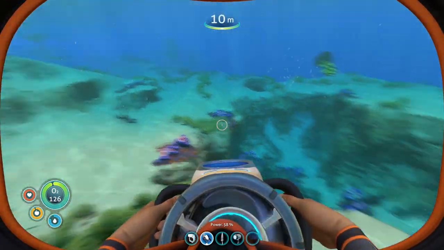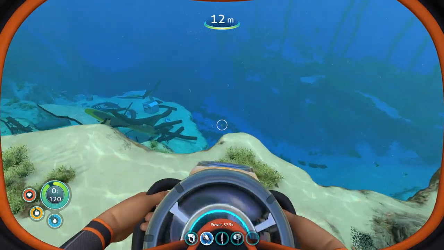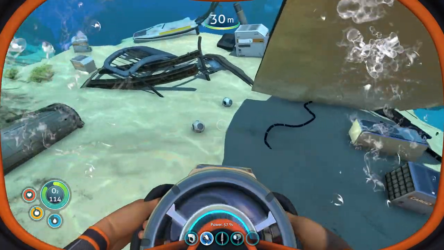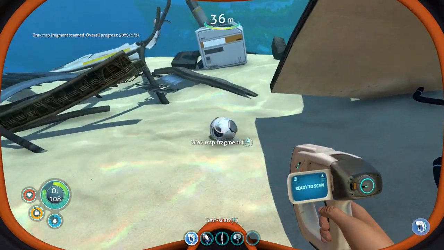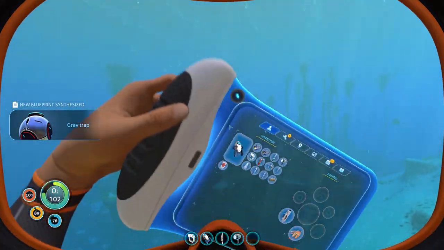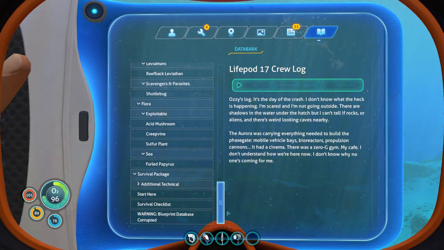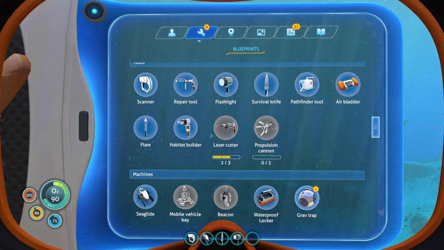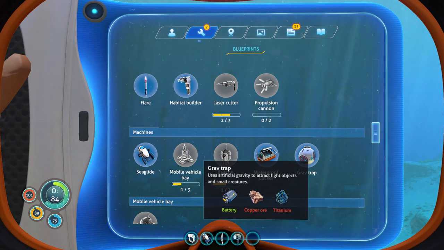So if I were to just swim in this direction, look out for those sandstone things. Maybe find some other stuff like sand sharks and more blueprint stuff. Graph trap fragments. Okay. Oh, I only need two of you. Now I can already make you. Okay, interesting. Yes, where exactly? Does it say anything? Not really. Graph trap. Deployable. Uses artificial gravity to attract light objects and small creatures?